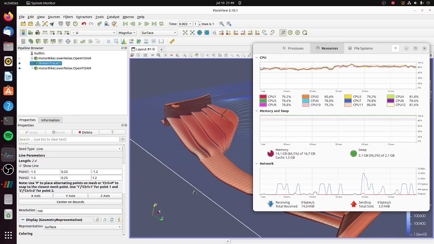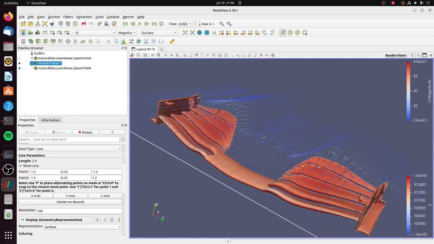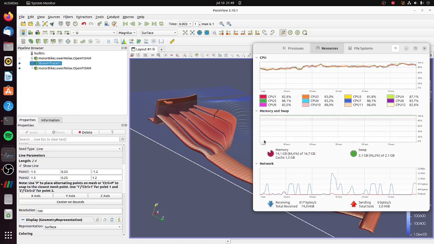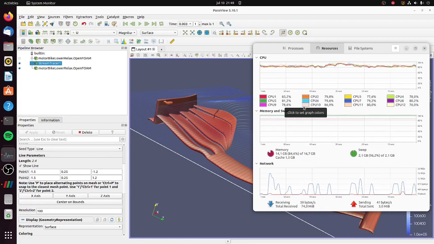You could probably get away with 8 gigs if you only simulated half the wing, so right now I'm actually simulating the whole wing. But if you wanted to, you could only simulate half. It's also possible. You might be able to get away with 8 gigs. As for if you had a lower CPU, you can get away with technically almost anything, but it will just take you longer. And as for reference, running time for me took 20 minutes, including the decomposition. So, yeah, adjust accordingly. Of course, if you simulate half the domain, it will probably take about half the time. So, yeah, let's just get started then.